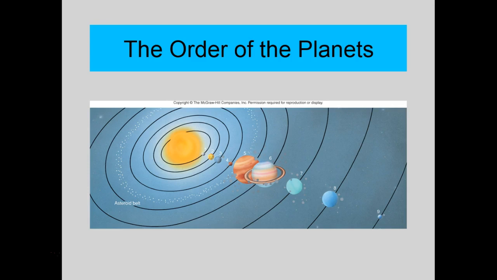Now, again, you'll never, ever see them line up this way. One of the things to remember is that we think of these as near circular orbits. They're not. They're elliptical. But Pluto's is so very elliptical that there are times when Pluto is actually inside the orbit of Neptune, and most of the time it's way outside. This is its average orbit. Sometimes it's actually closer to the Sun than Neptune is because it has a highly elliptical orbit. So that's another reason people didn't want to classify it as a planet.